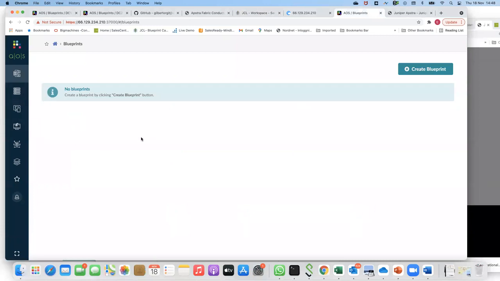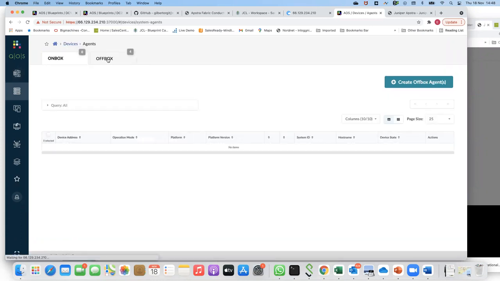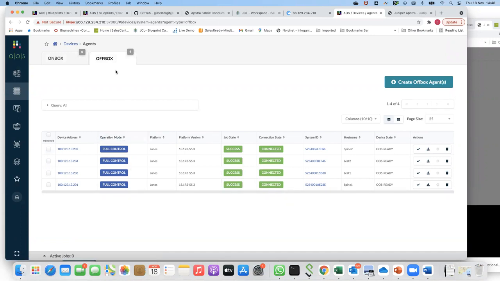What I've done, as you can see, is there's no blueprint, and the blueprint is actually a working data center, you can say. So what I have done so far is created some resources. But before we do that, I just want to show you, for instance, the agents. What I've done before this is I've created these 4 agents. And if you remember, we need 1 agent per device, in this case, a virtual QFX. And then once this is up and running and communicating with your devices, you can start configuring your network.